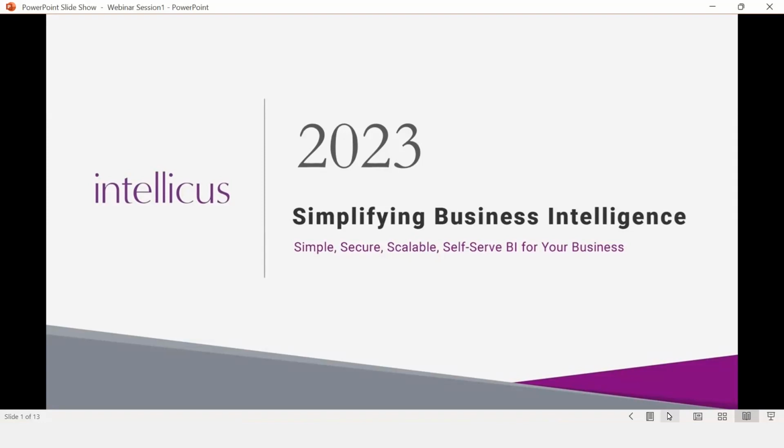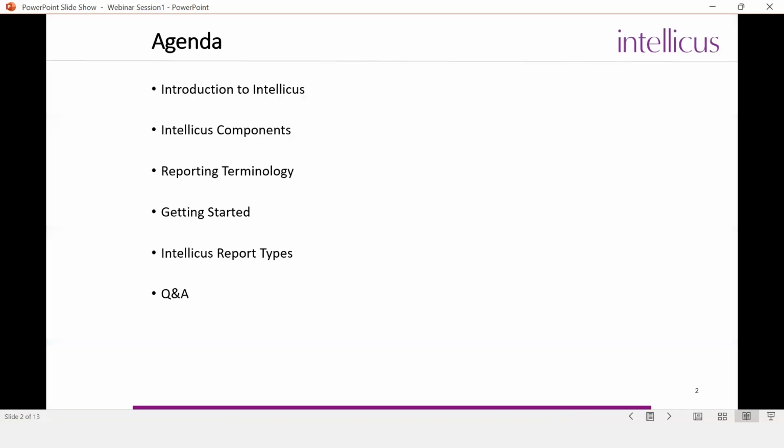So moving towards the agenda for today's session. The agenda for today's session is introduction to Intellicus, then Intellicus Components, then what are the reporting terminologies we are using in Intellicus, then getting started with the Intellicus.